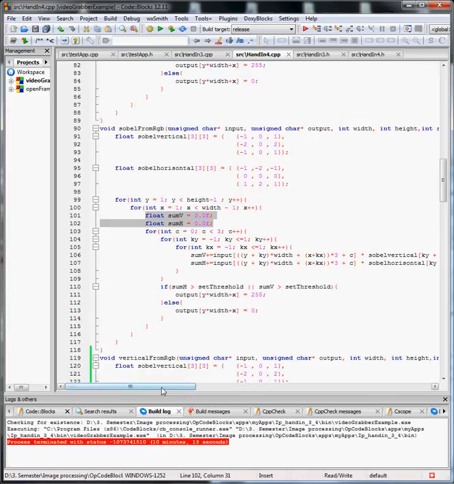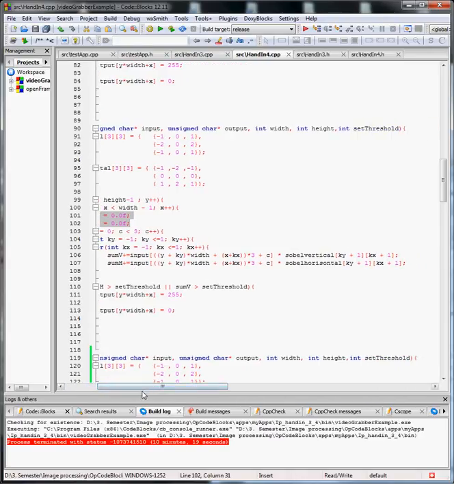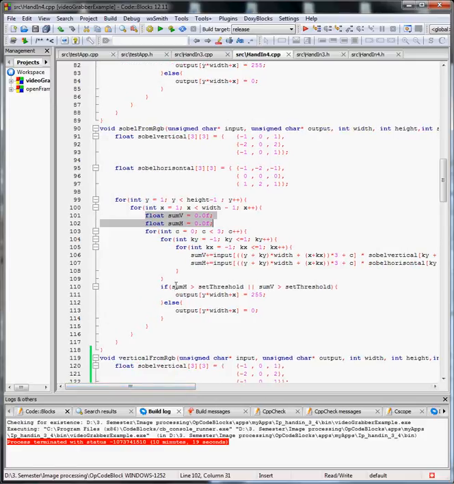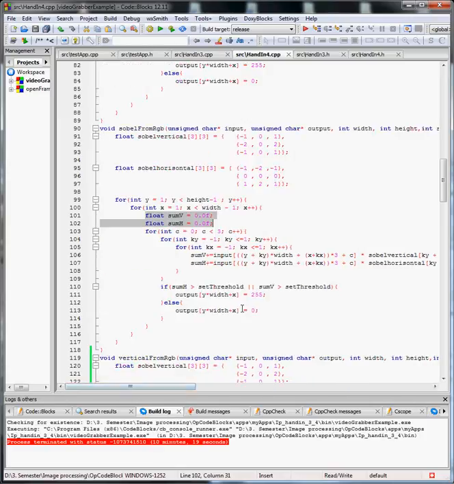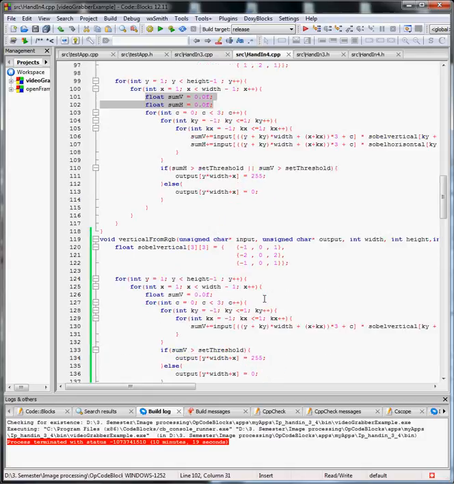Do the same with the computations, and then ask again if some h or some v are greater than the threshold. The threshold I get from up here, a parameter in my function. And it sets again a binary image of 255s and zeros if the sum up here is above the threshold.